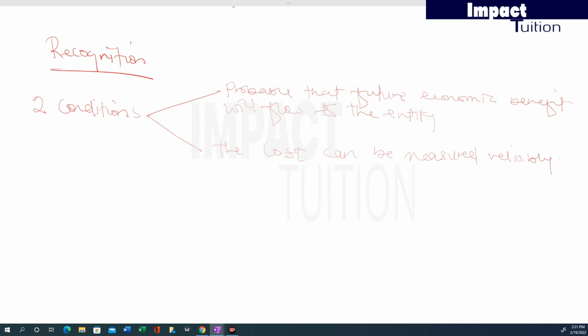This recognition criteria is applied to all items of PPE at the time the cost is incurred. So we apply the recognition criteria at the time the cost is incurred.